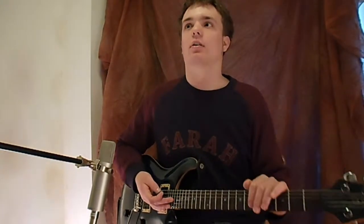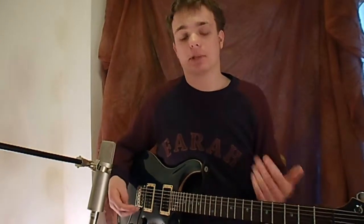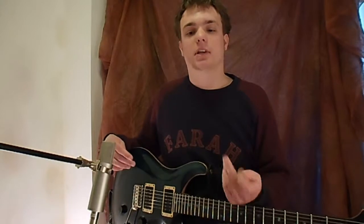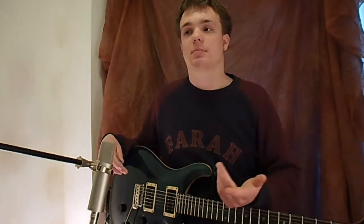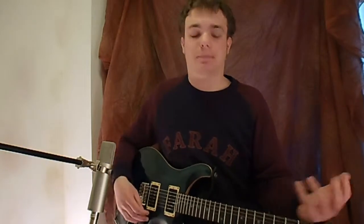That's the intro guitar part. That's the part that you hear come in at the very start of the song. So after that, we're going to take the same chord shapes, same chord names, and we're going to replace them with power chords. So rather than being a major or a minor chord, it's simply going to be a power chord. Now a power chord is any kind of chord that doesn't have a major or minor third, which means that it doesn't sound happy, doesn't sound sad, simply sounds powerful, hence the name.